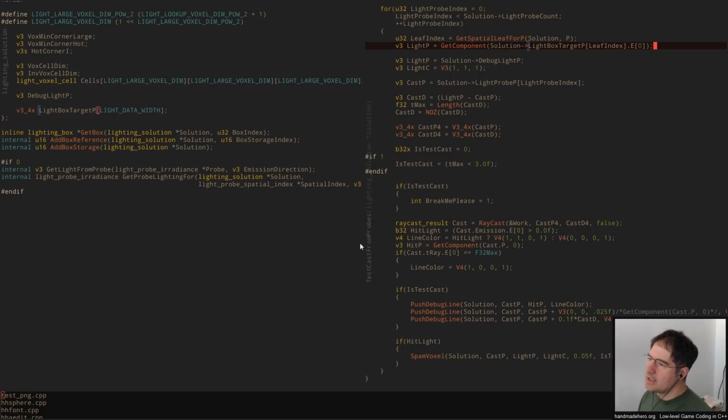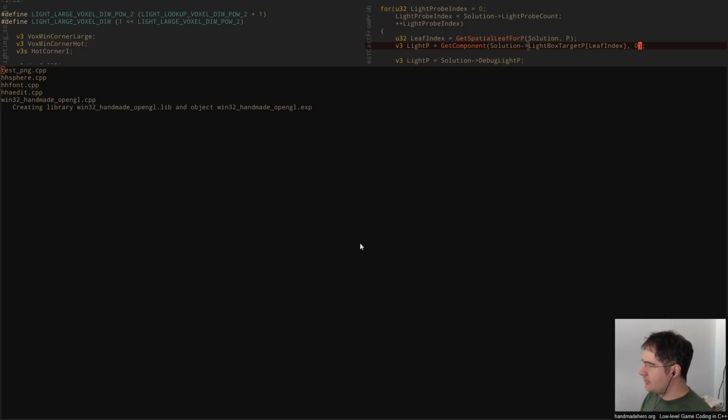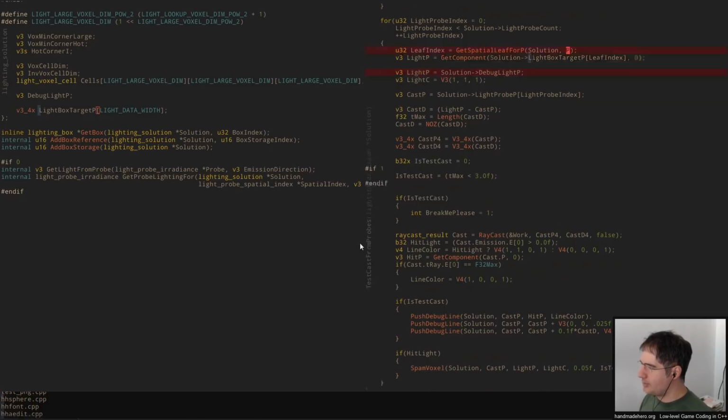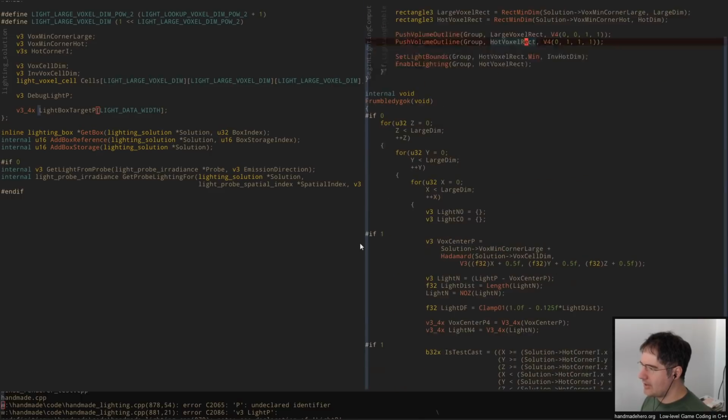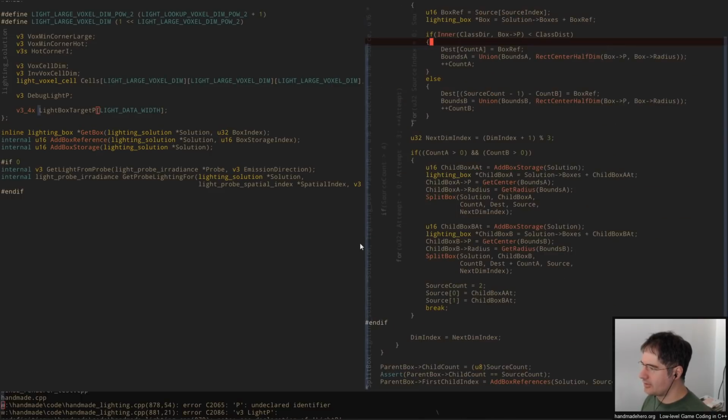Yeah. That's right, isn't it? I think that's right. And so that would be a way that if we were actually building it, we could get them out pretty trivially. And what we need now is to get that actual leaf location.